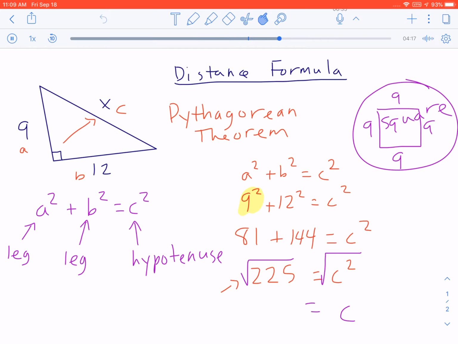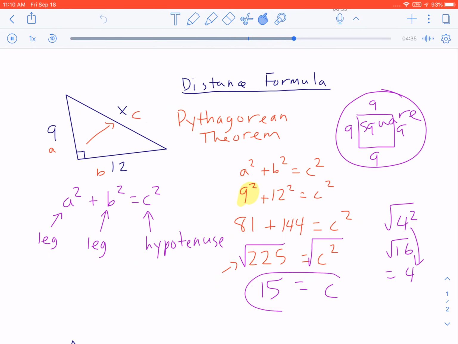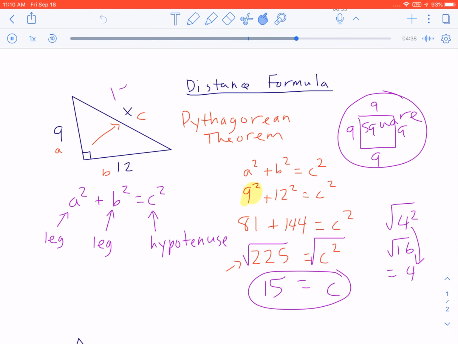For instance, if I took 4 and I squared it, I get 16, and the square root of 16 equals 4, and you can see I just go back to that. So this c, when I take the square root of c squared, it just goes back to c. The square root of 225 is 15, and hopefully you see that that answer as a length makes a lot more sense and looks reasonable, right? And the other thing that we need it to do is we need that number to be longer than 12, right? But it needs to not be way longer than 12. Like if I were to get 46, that would be way too long. And so 15 fits right in to where we need it to be.